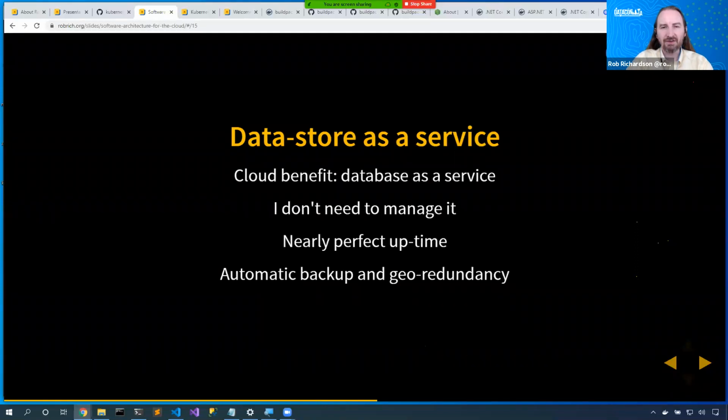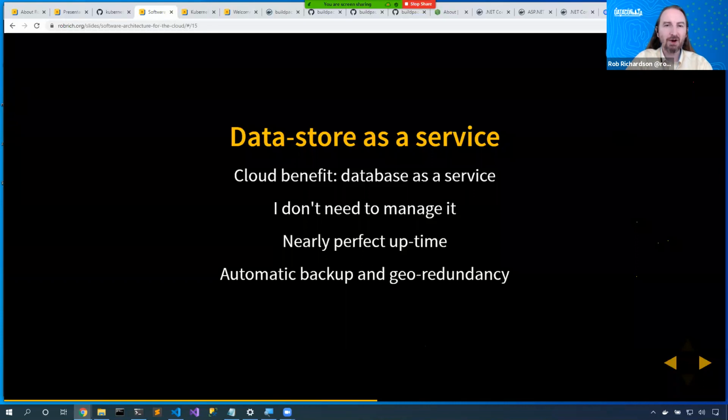Data store as a service. I love this one. When we look at data store as a service, we outsource all of the pieces of keeping our application up and alive. If ever you've gotten woken up at 2 in the morning because the database server went down, outsourcing that to somebody else is really, really nice because they need to worry about keeping the server alive and point-in-time recovery and keeping it up at nearly 100% of the time.